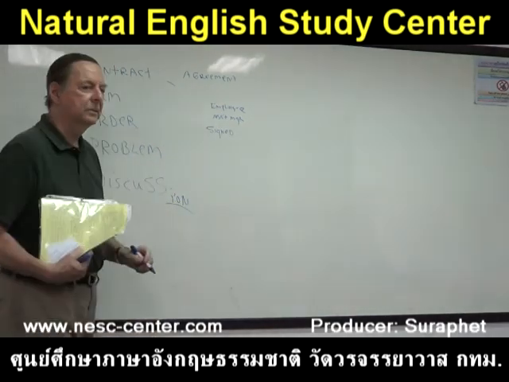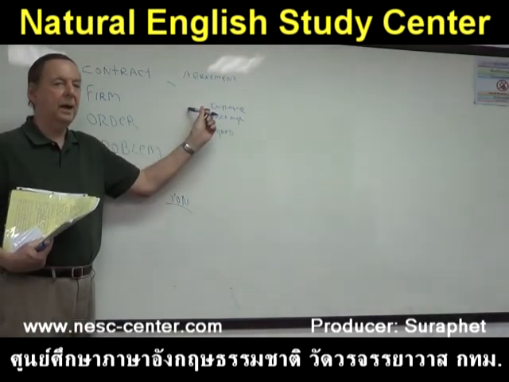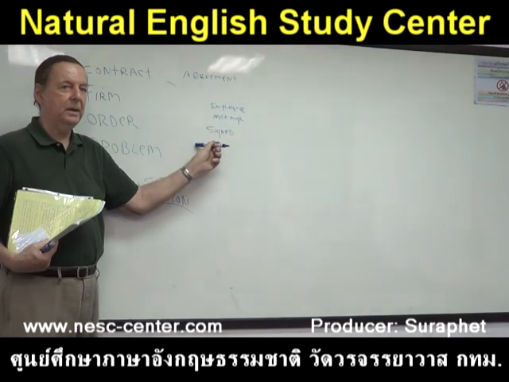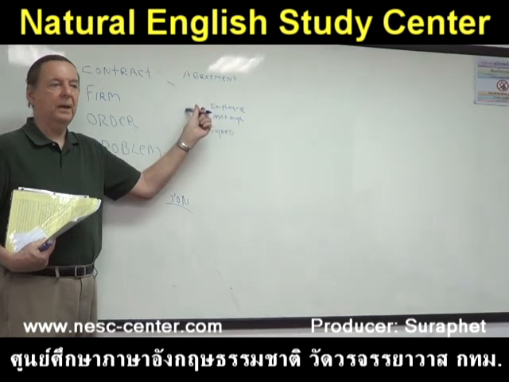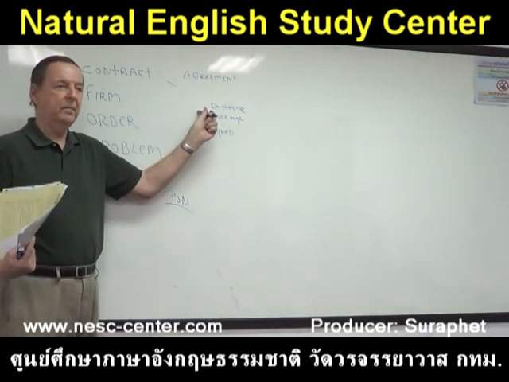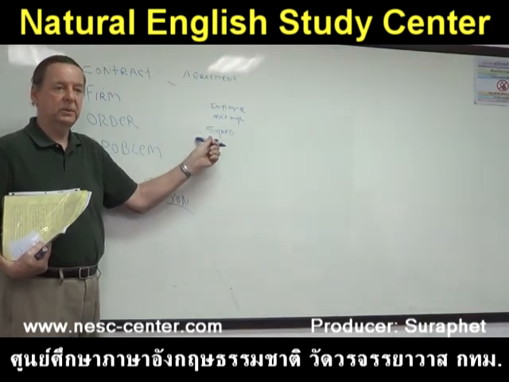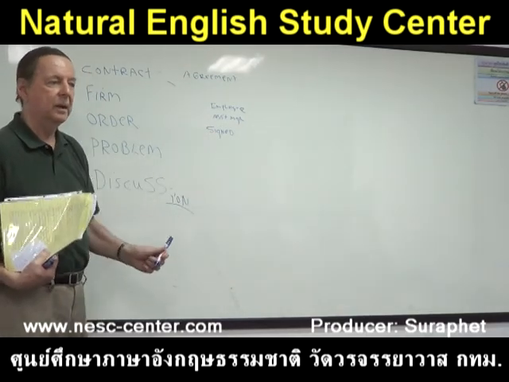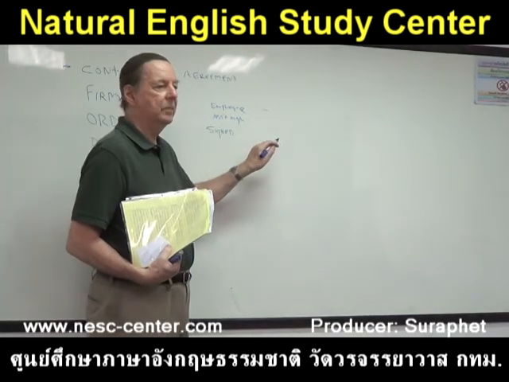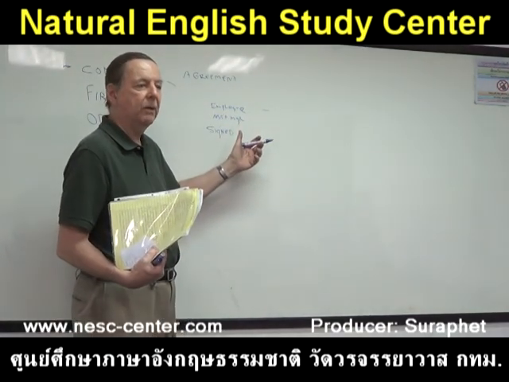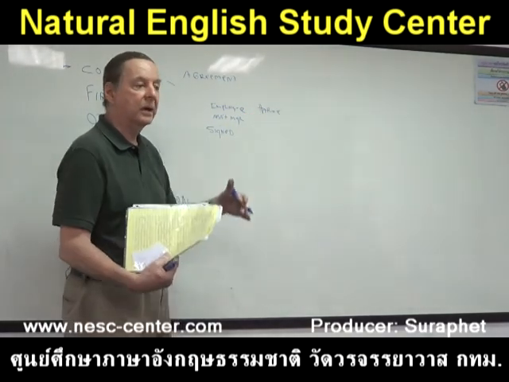contract, a legal document, let's say, that sets forth what each side, the boss and the employee, agrees to do. The boss agrees to pay a certain amount of money every month. The employee in the contract agrees to perform certain jobs during the month in order to get the salary. And also in the contract there may be an agreement about a vacation. How many weeks you get off a year, maybe 3 weeks a year. Paid vacation, it's in the contract.